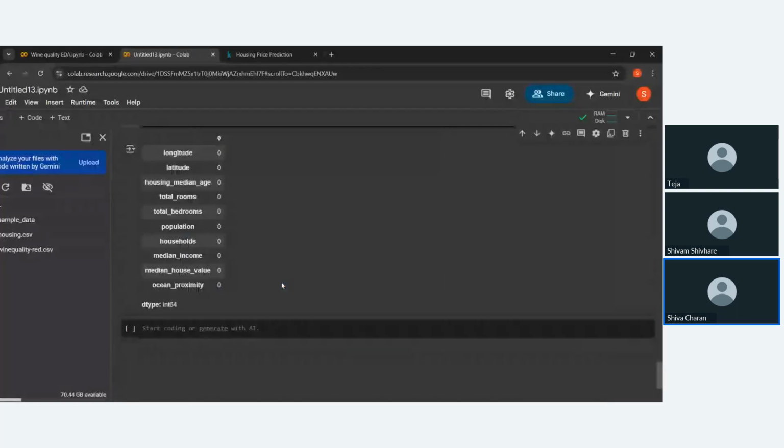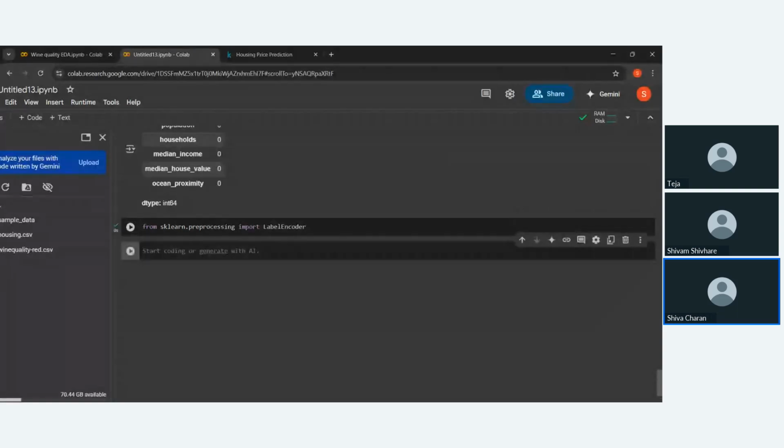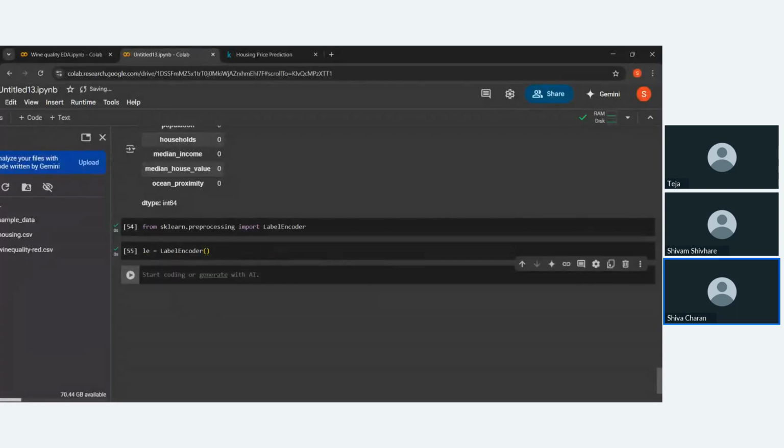To label encode, from sklearn.preprocessing import LabelEncoder, fine. Now assign a variable for the label encoder. Okay, now the label encoder is created.